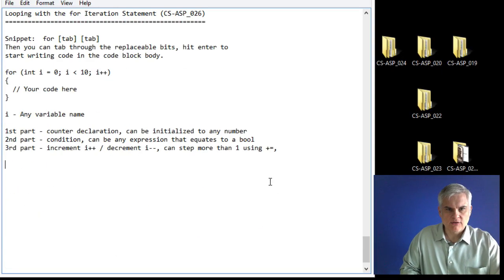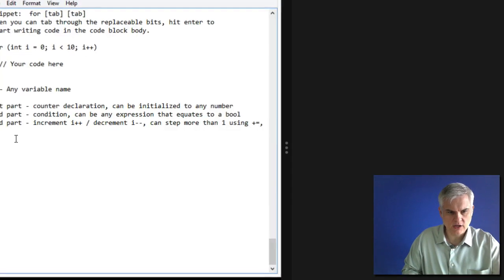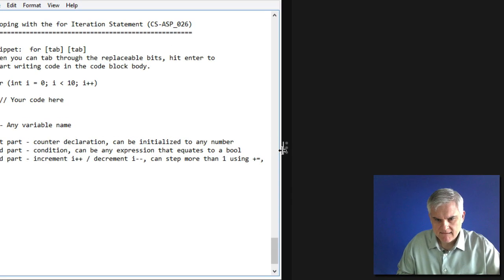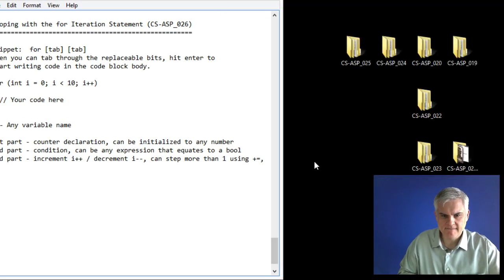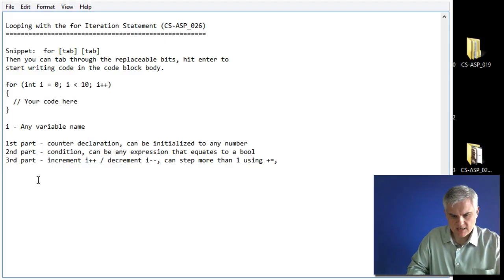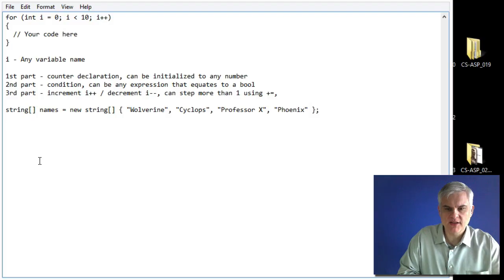Okay, great. Now let me just paste in that same line of code from before, because I don't want to go back into the array here. What happened? Windows 8 happened is what happened. All right, so I'm just going to paste that in. And so you can pause the video and catch up to me on that part right there.